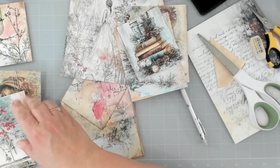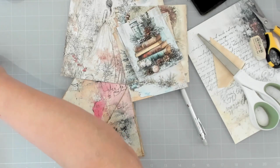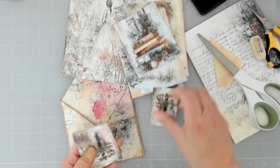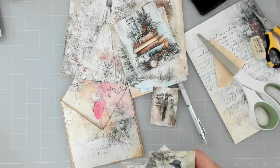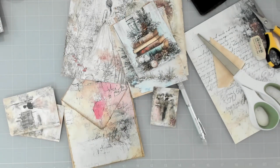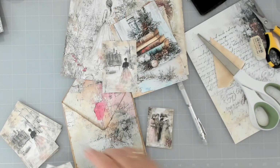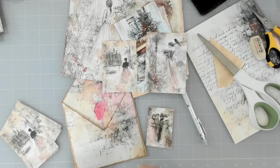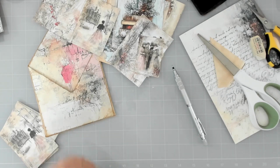So now we need something smaller because those are all on the bigger side. So let's see what we got. Oh, we've got these little ladies. Those are fun. And then we've got some other stuff over here. I haven't sorted my basket completely for this journal yet. So that one would be another lovely one. Let's try that one. And then maybe we'll use this one for the circle or something. I don't know. We'll figure it out together.